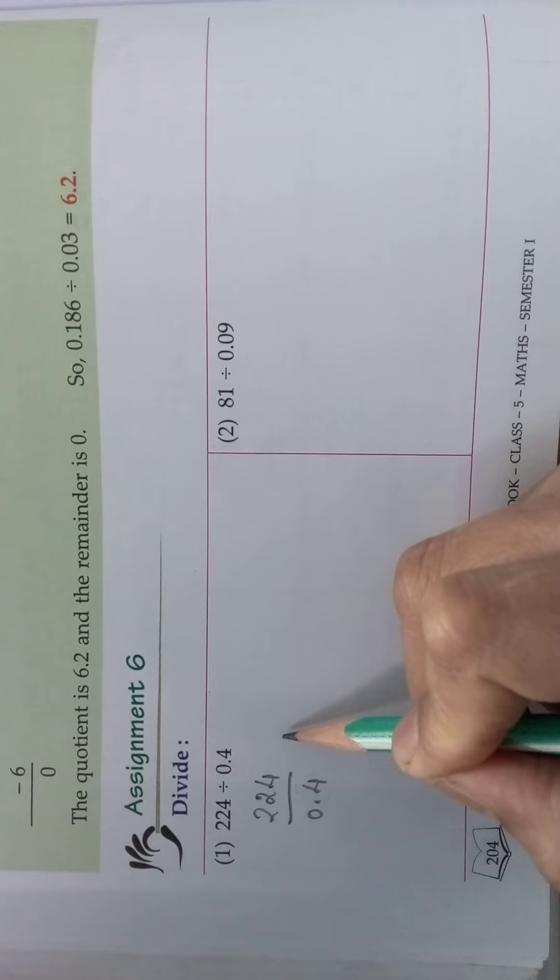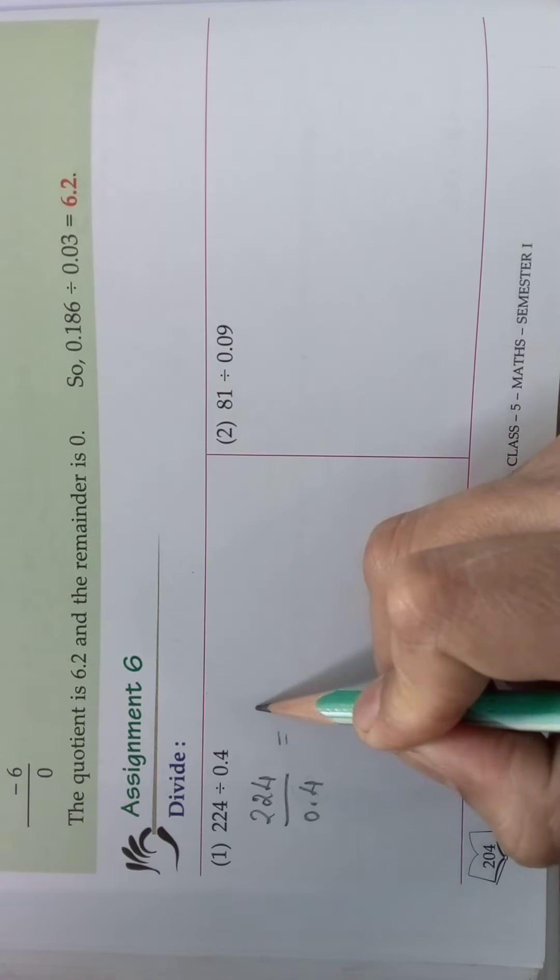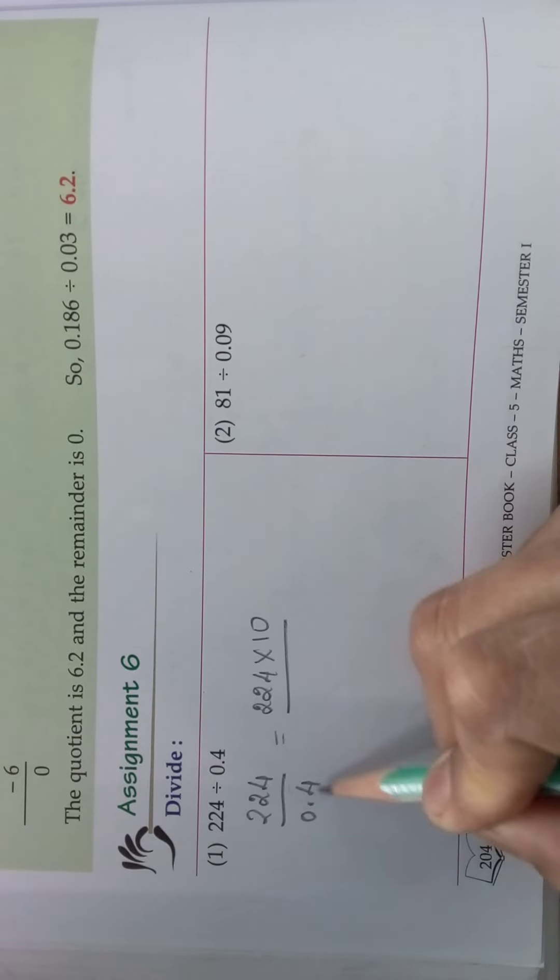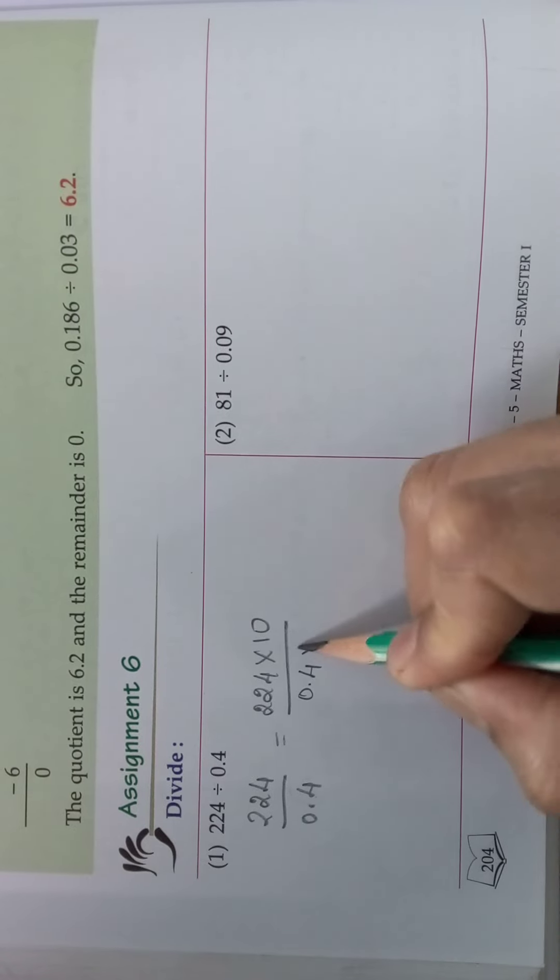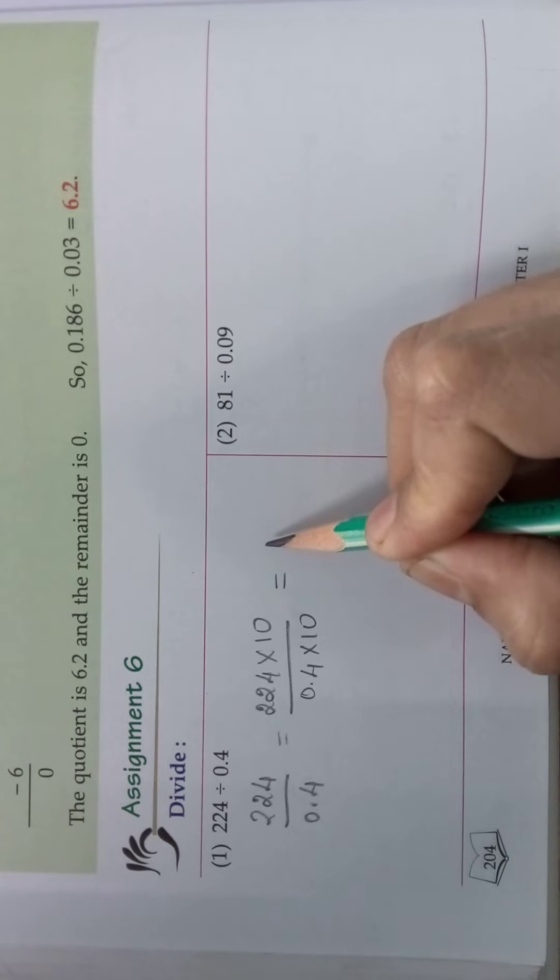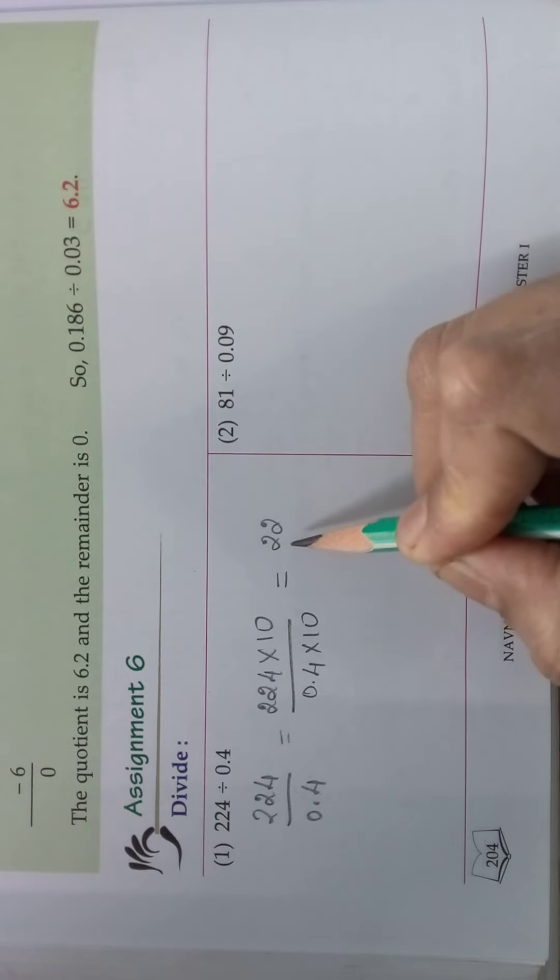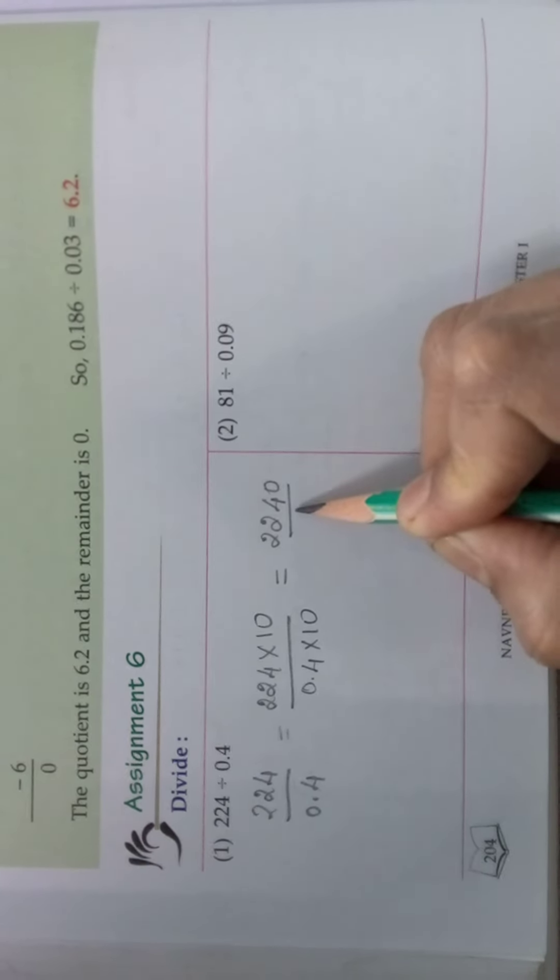So we make it whole number. What we should do? Since it has only one digit, you multiply it by 10. Because one digit is there, so we will multiply that by 10. So what will happen? We multiply by 10 means it will become what? Yes, 22. Sorry. What it will become? Come we will do that.